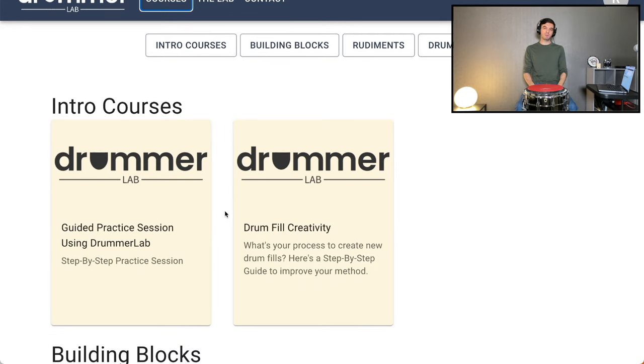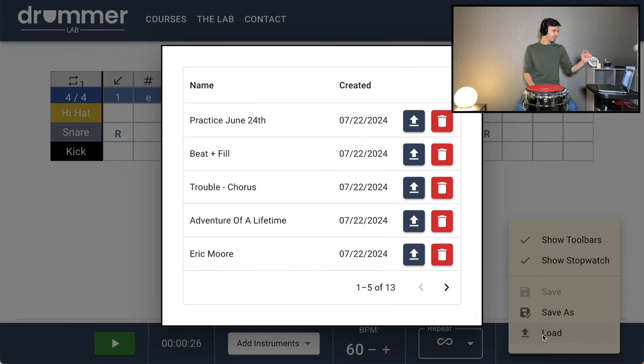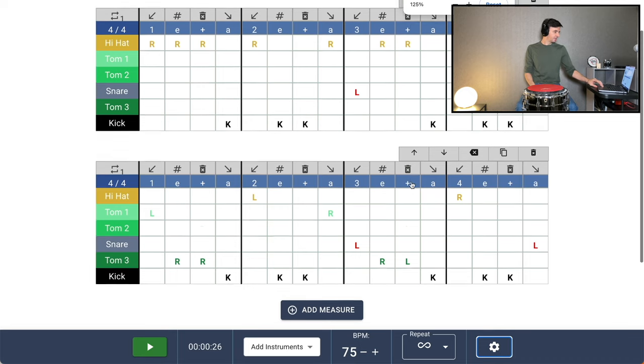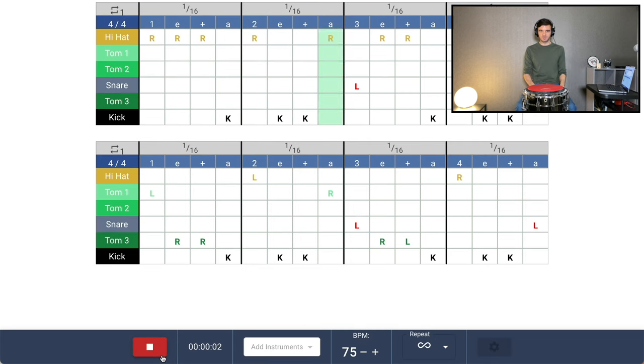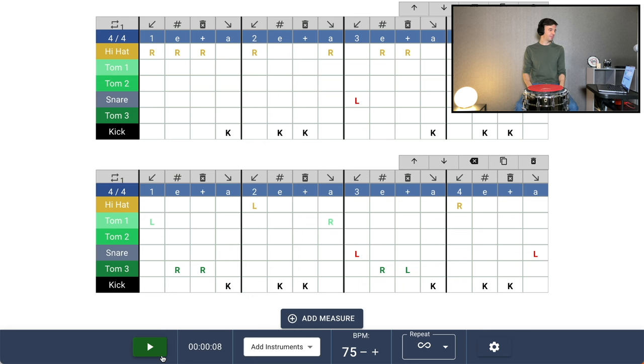There's videos for those too, so I won't talk too much about them. And you also have access to our lab where you can write and create your own patterns as you want. Here's an example of something I practiced a while back. This is an idea I was working on. And all of this, if you're learning songs, if you want to break down specific exercises, this is great, especially if you struggle reading music. DrummerLab follows the exact same theory. So by learning DrummerLab, you're also going to be able to learn music theory.